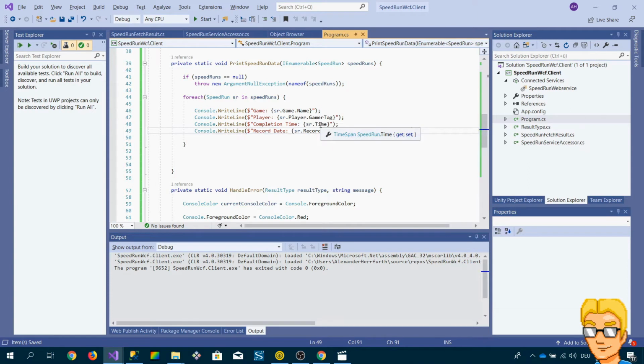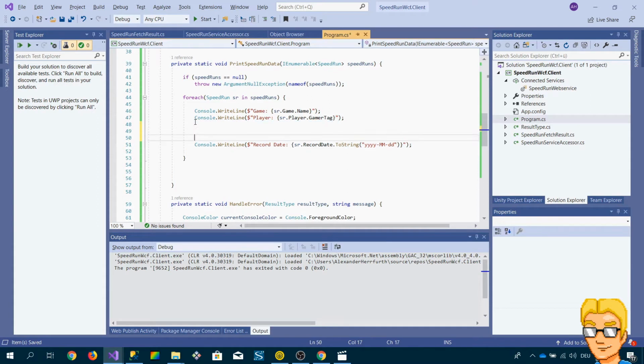Since it's a time span type, it will just use its default implementation of toString, and I think that'll look weird.